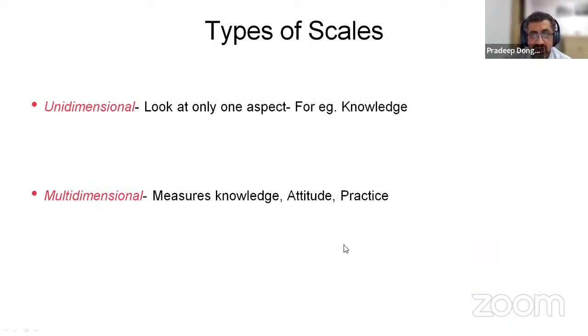And coming to survey instruments or your questionnaires, there are two types of scales that you can use. Two types of questionnaires. They can be unidimensional or multidimensional. So unidimensional survey questionnaires just talk about one aspect of the person. It may be, for example, knowledge. It may be just the attitude of people. It may be a practice that they follow. So these are usually unidimensional. When it comes to multidimensional, it can measure the knowledge, the attitude, the practice. There are so many things that it can actually concentrate on. So it may not be concentrated on one particular aspect.